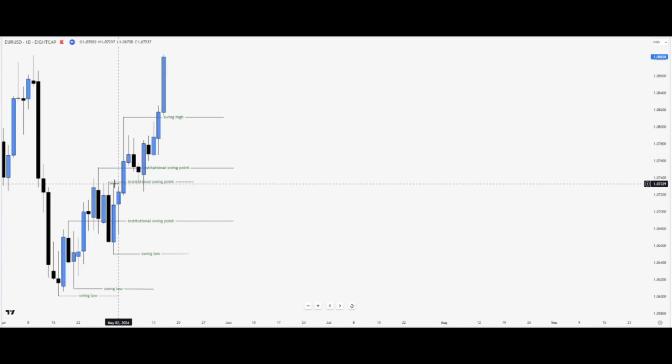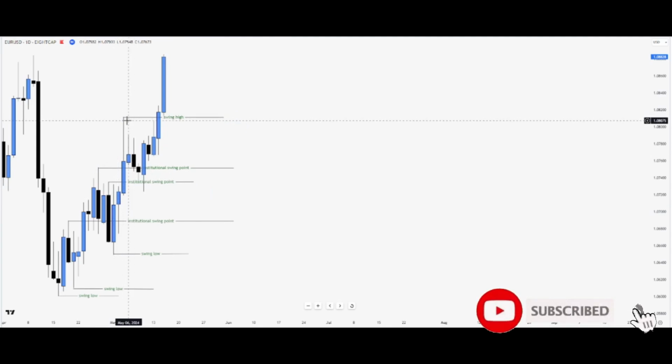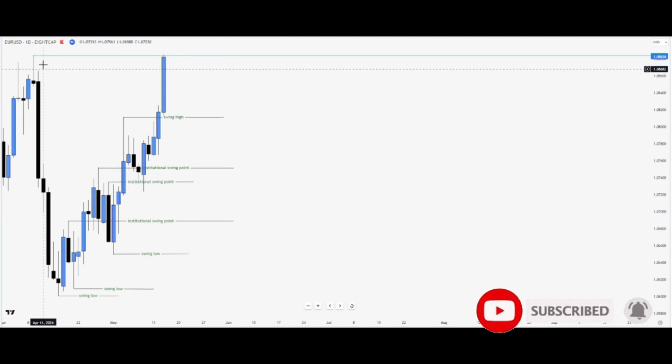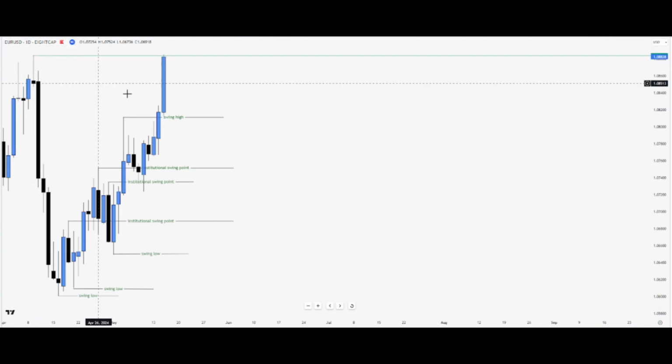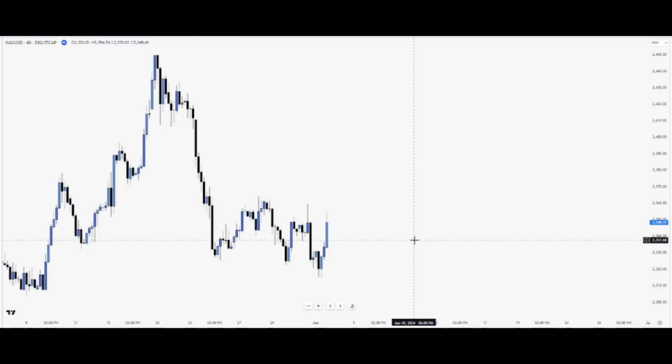You can see how price reacts off these institutional swing point levels right here and attacked this particular swing high right here, ultimately taking out this extreme swing high. Going forward in price, this swing high becomes an institutional swing point. So you can see how institutional swing points combined with swing highs and swing lows are important data points in market structure, as they can help you gauge the market, time reversals, and know when to enter in terms of retracement. Another important use of institutional swing points in market structure is to help you gauge the market in a consolidating market condition.